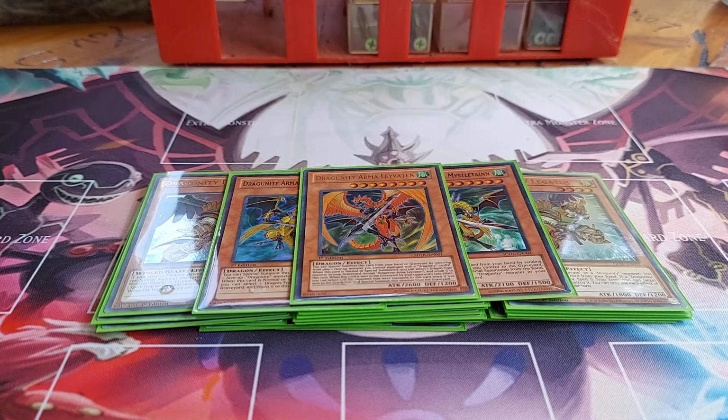But it also has the effect of, when it's summoned, I can target a dragon in my graveyard. Where's the Dragunity? I don't remember. Okay, you can equip it with a dragon from your graveyard, and if it's destroyed by an opponent's card, whether it's battle or card effect, you can then special summon any monster that was equipped to it when it was destroyed. So it's good for dying in battle, more or less. But that's why you can summon it from your hand or graveyard by sending a Dragunity that's equipped with a Dragunity card.